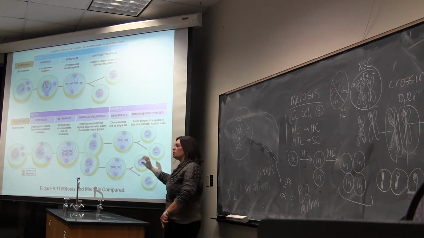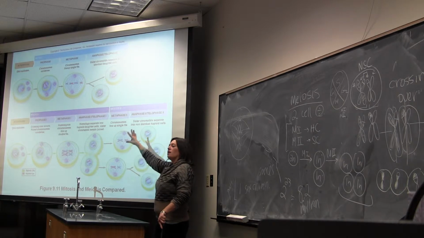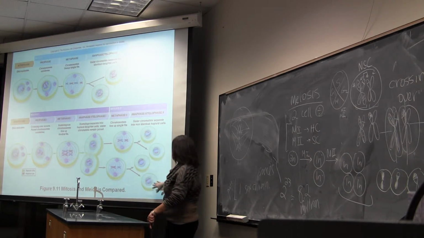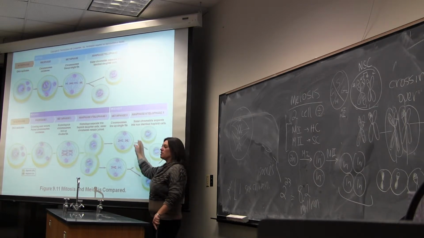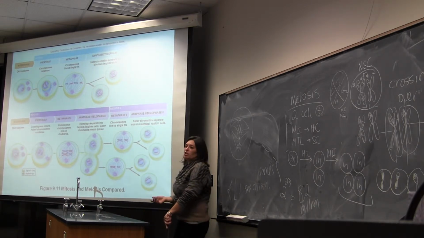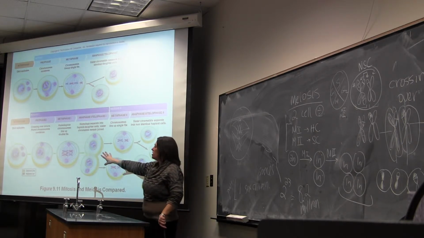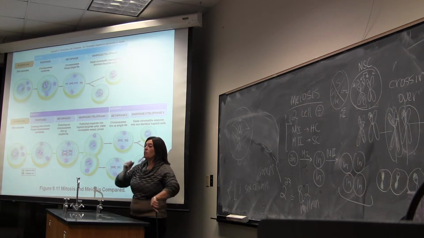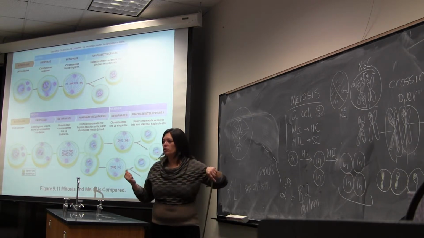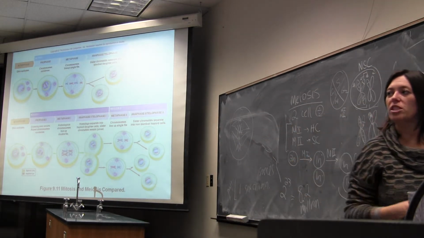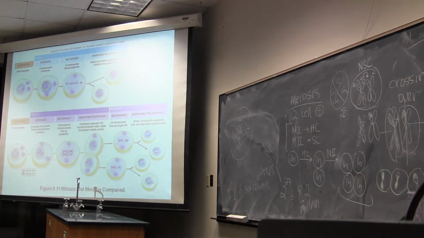Whereas in meiosis, we've interjected all of this crossing over and this genetic variation, and so that's going to make all of your gametes genetically unique, or genetically individual, I guess you could say. And so in meiosis 1, we're separating the homologous chromosomes, the mom and dad's chromosomes, from one another. And then in meiosis 2, that's where we're separating those sister chromatids from one another in order to make the genetically unique gametes.